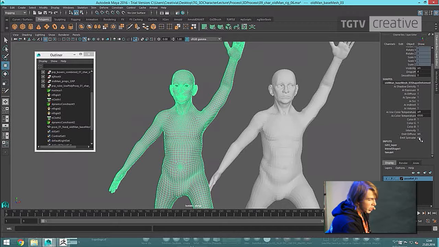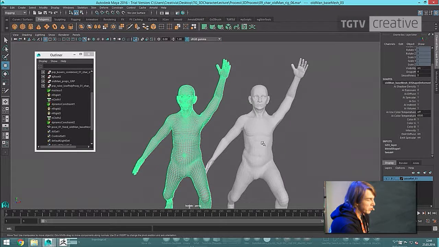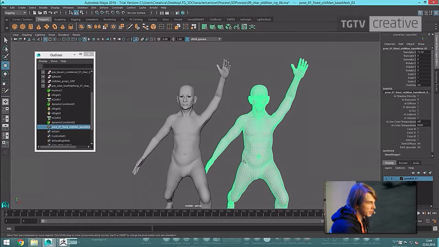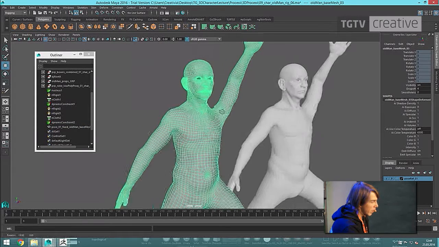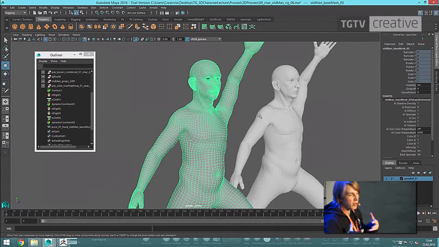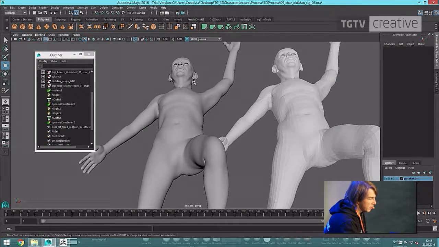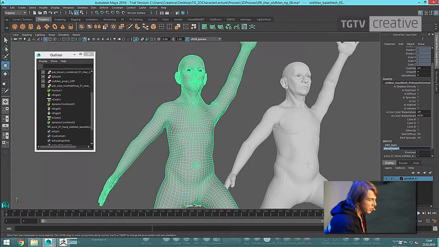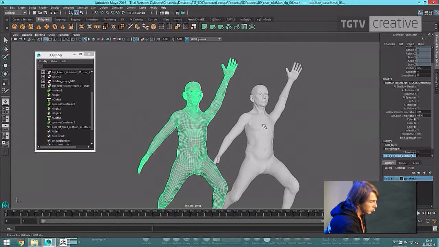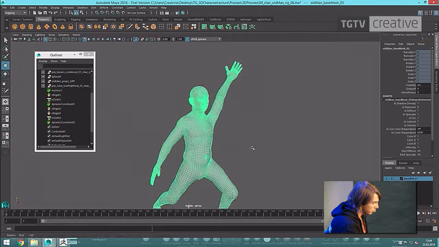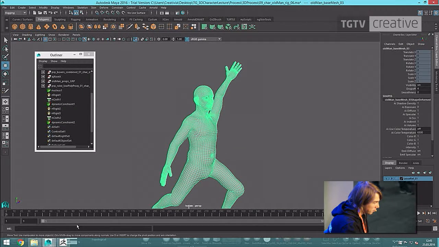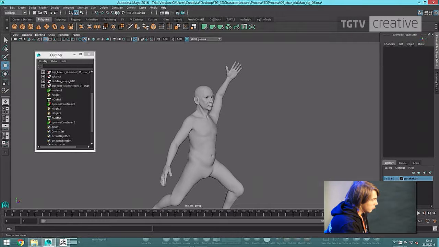The reason I use blend shapes to make these corrections, rather than just deleting this one and using this instead, is that if you have complex UVs or you have already set up shaders and textures and all that, you don't really want to replace that and have to reassign all the materials. So it's just nice to have this kind of modifier to change the shape. But, yeah.